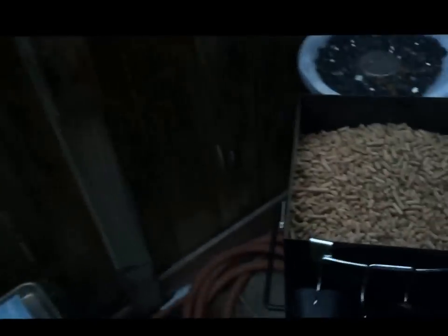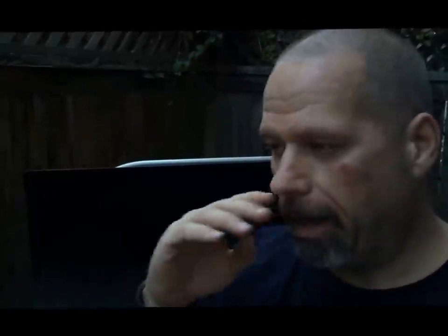So right now, this is basically a proper startup on a clean machine. Pellets into the hopper, it's full. We cleaned it, we adjusted the P setting. It was on a 2, but again, you have to adjust it accordingly. So on your smoke settings, you want to range between 150 to about 180, give or take, okay? And then you adjust it from there. And if you notice that your temperatures are dropping too low, drop your P setting. If you think your temperatures are too high, then raise the P setting, okay?